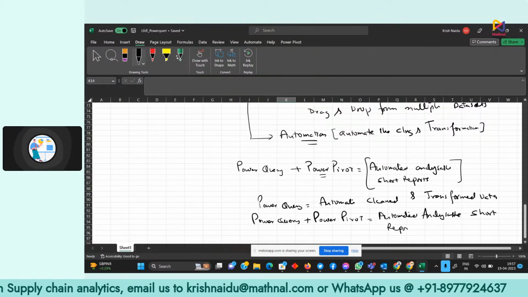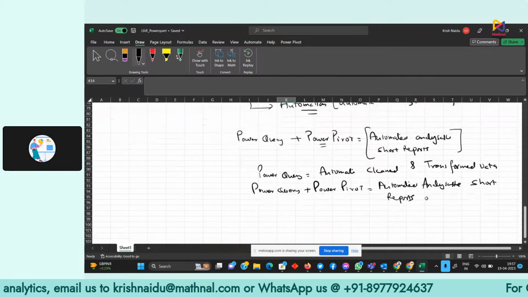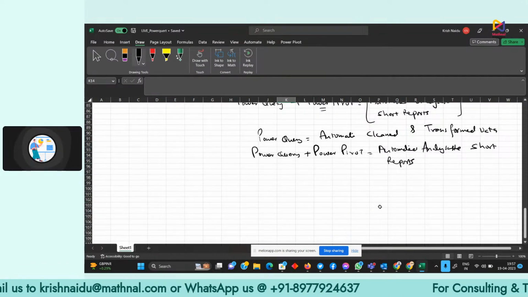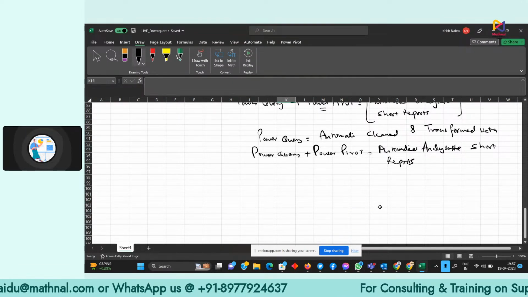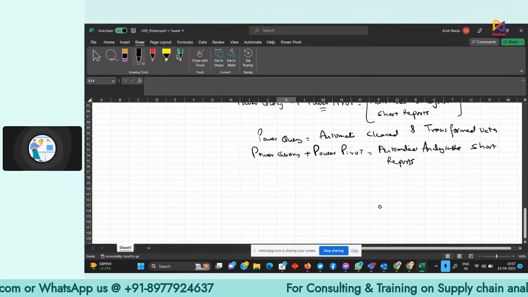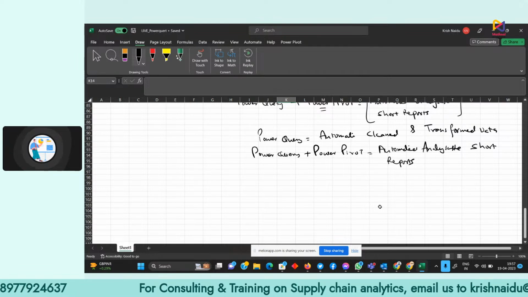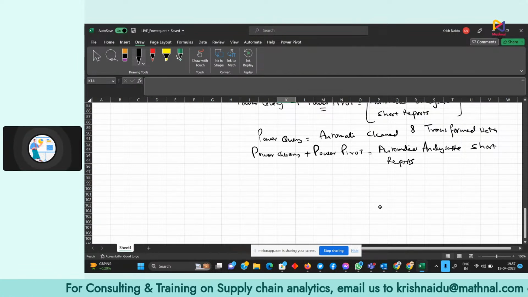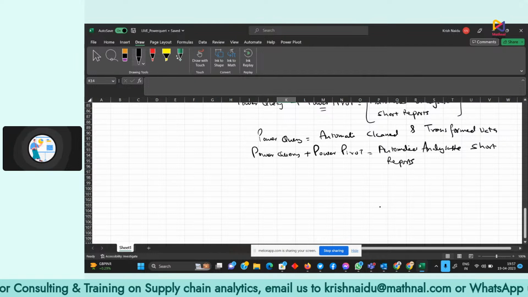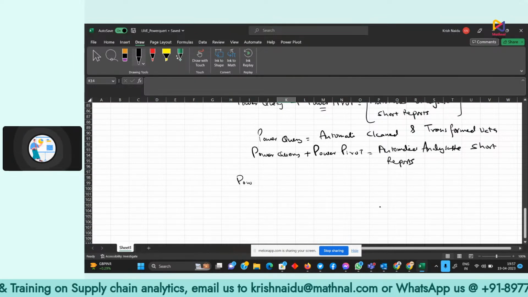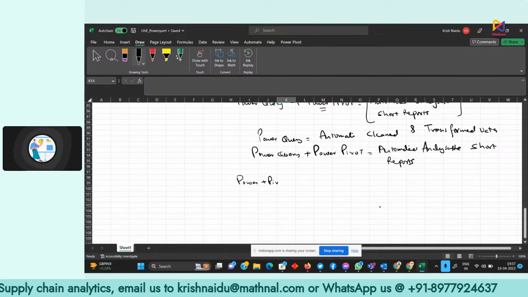This is the benefit of Power Query and Power Pivot. But when you don't combine them and only use Power Query, you get only clean and transformed data. Okay. Now what if you combine Power Query plus Power Pivot?